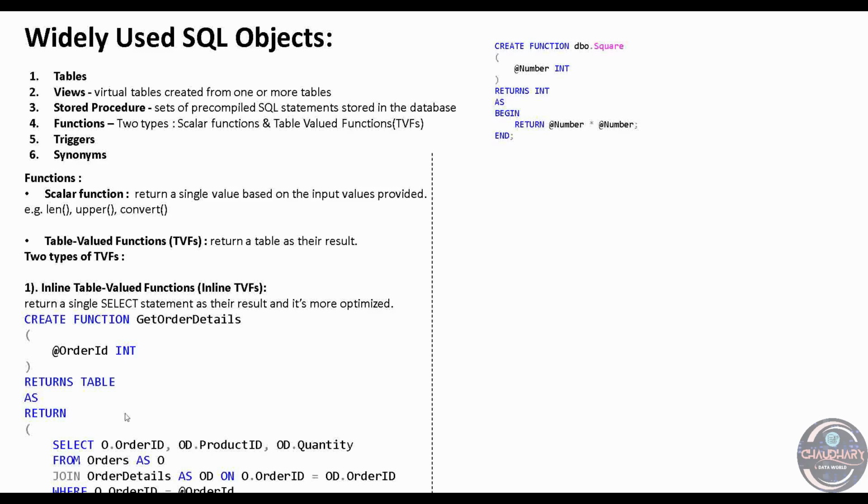So what you can see here is that it returns a result, but there is only a single select statement under which everything happens. Whatever the value of that select statement is, it gets returned as the result, and that is displayed as the function's output. This is what the inline function is. If I compare inline and multi-valued, you will get a clearer idea of how multi-valued differs from inline. The best part of inline is that it is more query optimized, meaning its performance is very good.